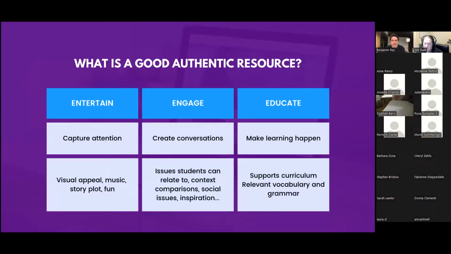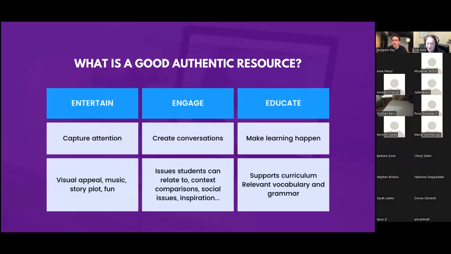Also videos that are inspirational, that will generate this little spark in the students, and they will think, wow, Thomas Pesquet, the French astronaut who was in the International Space Station, things like that. This is engaging, and it should, of course, educate, make learning happen. This means that it needs to fit in your curriculum. It needs to include relevant vocabulary or grammar topics, and this is what I showed earlier as well, how to use Ilini's tools to find things that are directly relevant for your course structure, for your lesson plan, etc.